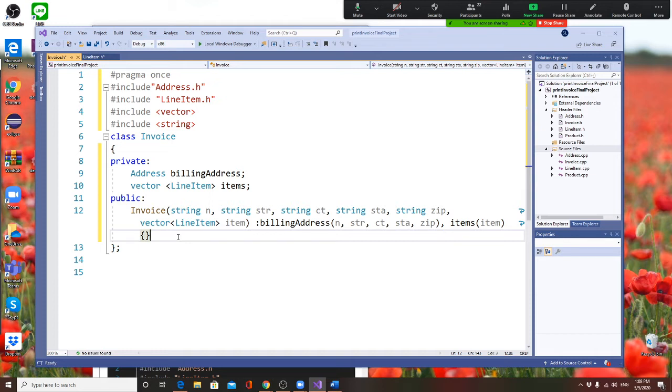Now that's my constructor, right? I need to have another one. Remember, now we're going to add it. I create my dynamic storage place, it's called items. I have to add those things.